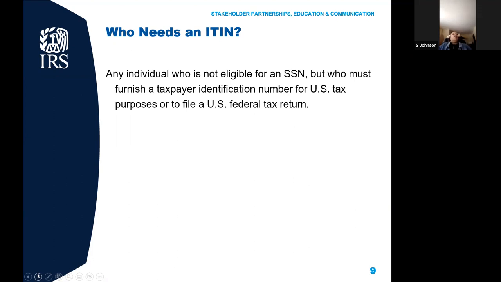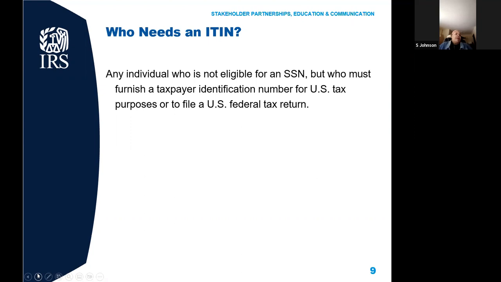And you probably say, well, what's the difference? Well, some people want to establish some type of bank account in the United States. They might not necessarily have a filing requirement, but they can apply for the ITIN number to establish a bank account, to set up a business in the United States. Those are what we call exception rules.